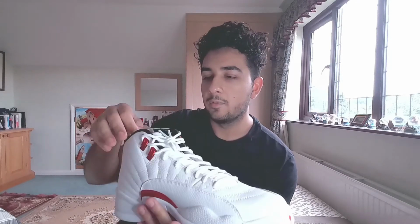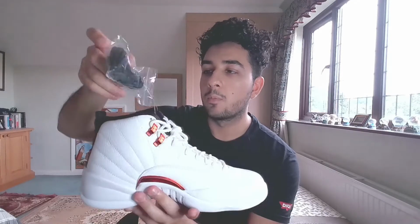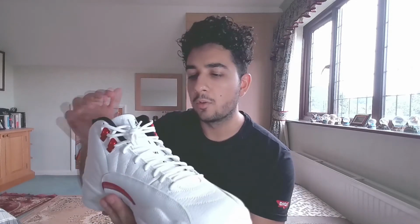Straight off the bat, if you notice, they gave another pair of laces to go with this. It's always cool when they add another pair of laces, especially for a shoe that's priced at around 170 pounds, a bit more on the higher end. So you're expecting the material to be a bit more premium. You get a black pair of laces. I think the white ones are quite nice. I feel like the white ones look better on this one, but of course you have the option to swap right here. You get it in a little bag like this. Super nice that they've gone for another option. Maybe if they went for red laces it would look super dope on this.